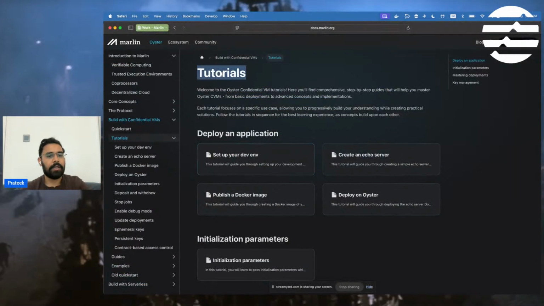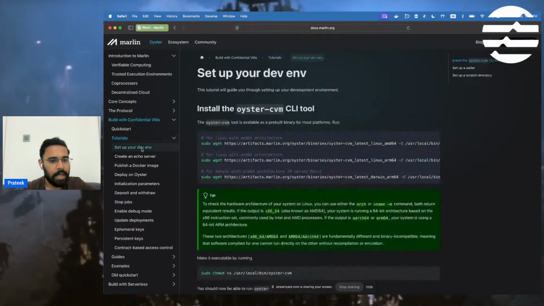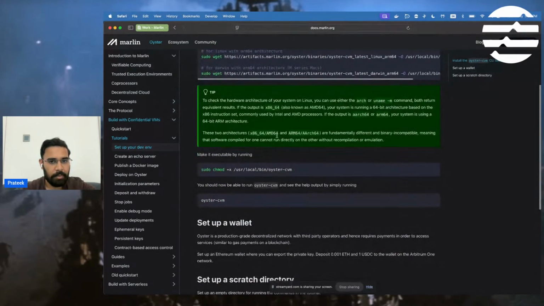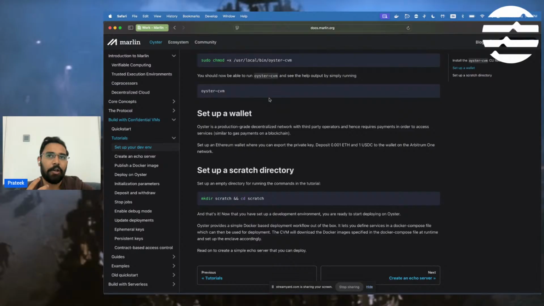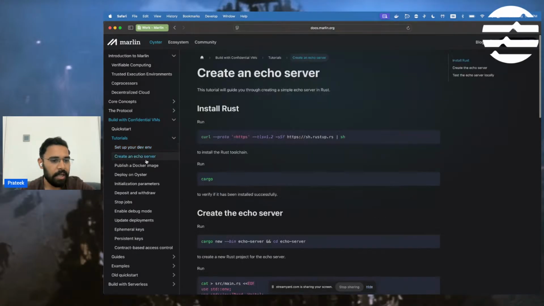So let's start with the tutorial. I guess you can set up your environment. We have a CLI tool which makes it super easy for anyone to run these. Essentially, all you need to make is the Docker Compose file. As I said, ours is a Docker-based interface. So you create a Docker Compose file, and everything runs smoothly beyond that.